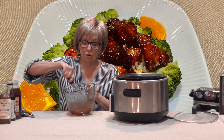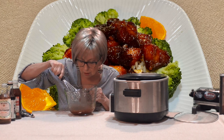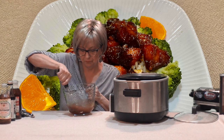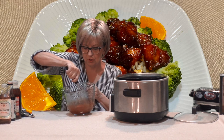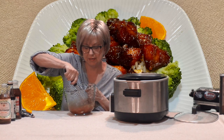You have the sweet orange marmalade and then you have the soy sauce. Oh, smells delicious. So once I get this all mixed, I'm gonna pour it over the chicken. I'll give the pot a little stir. Now you can either put it on low for 4 or 5 hours, or you can put it on high for 2 or 3 hours. It's late now, so I'm gonna put mine on high. It'll be done in time for dinner.